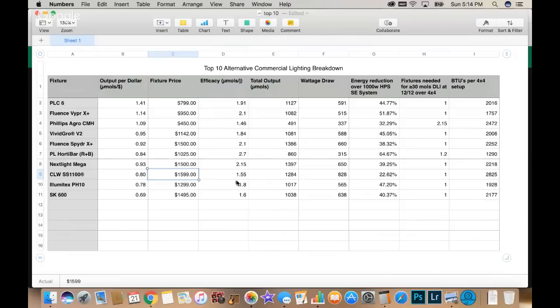Illumitex is from them. The thing I have with Fluence is we've seen the older models register a little lower in the sphere. So I don't know, Fluence isn't a perfect sphere number that I've seen, but I do trust Fluence and know their numbers allegedly come from a sphere, just as Nextlight does. Nextlight obtains their numbers by testing their boards and then multiplying it out to a full fixture, is what I was told. So I got an email from, I'm sorry, am I interrupting your flow? Let me let you go through it. No, you're not at all.